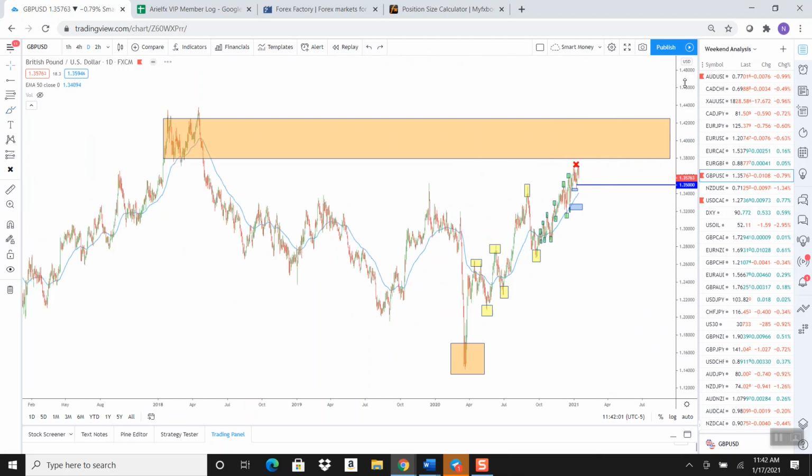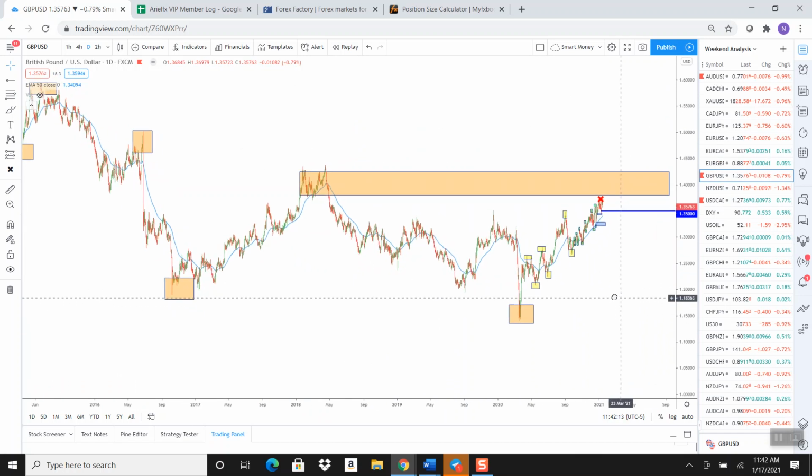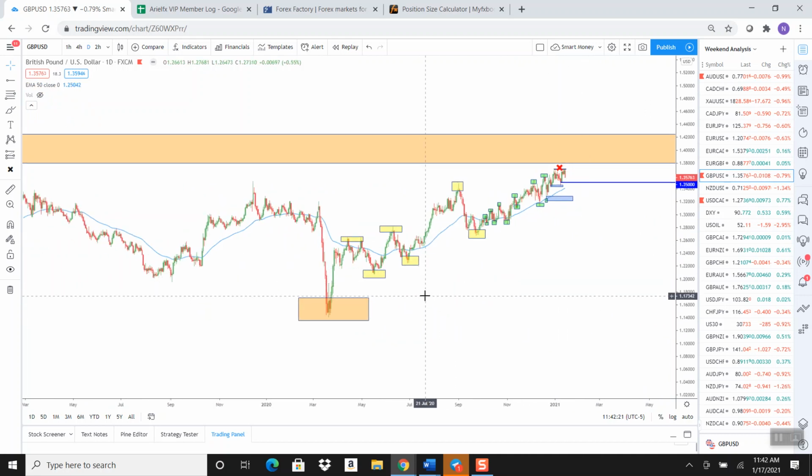It's very important to do your top-down analysis with the multi-time frame structure, just like I did here. I'm only going to go through 3 pairs. I just went over GU. I'm going to go over USD CAD next, and then AUD USD. I'm not going to go over anything else. The reason I'm going to be doing this from now on is because we feel that just going over a few pairs to give you an understanding of what you should be looking for is more important than going through them all and just saying, oh, hey, we're looking for this, looking for that. That's not really teaching you guys. So I'm just going to go over a few.